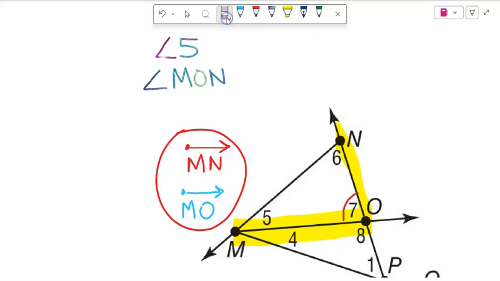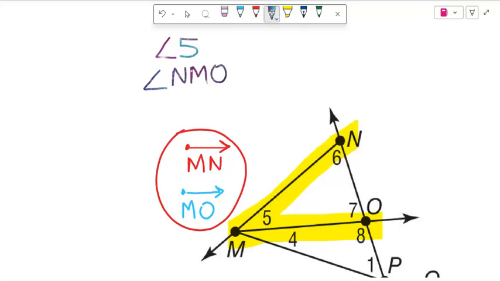So MON is not a name for angle 5. Give me another name for angle 5. NMO. Again, I like to do this on day 1 of angles. I trace it with a highlighter. Start at N, go to M, and go to O. Is that the correct angle? Absolutely. The alligator mouth is opening to the number 5. So let's go ahead and write that one down. NMO.